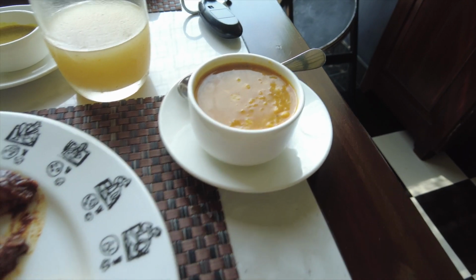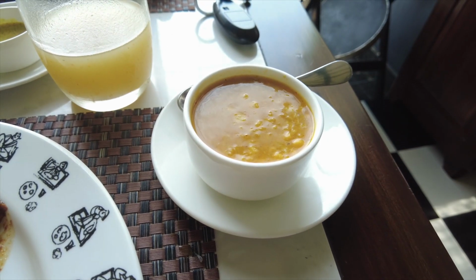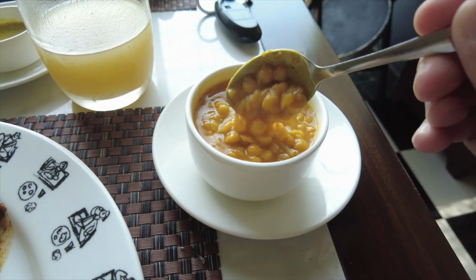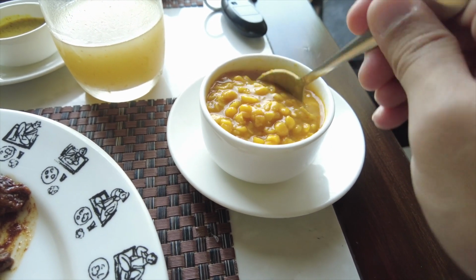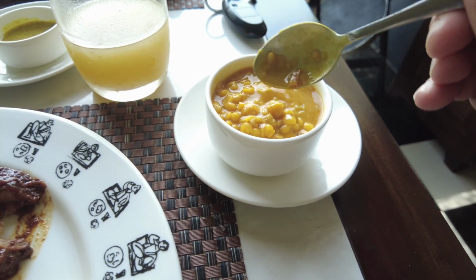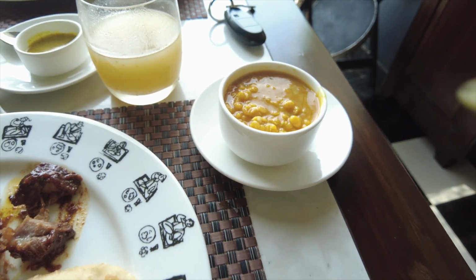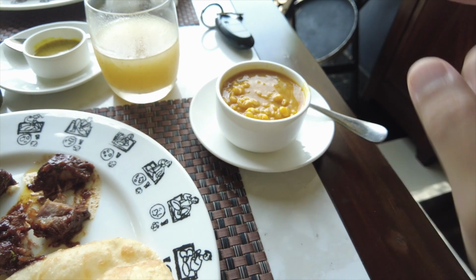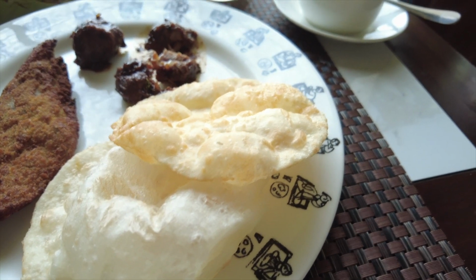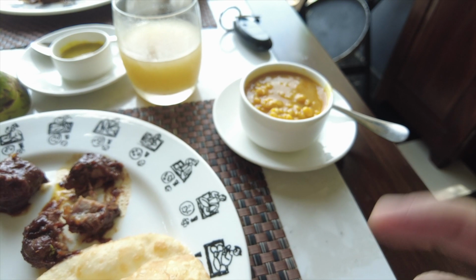Even got some dal to go along with the luchis. And these are yellow lentils. It's got, I think, some tiny bits of coconut as well. I'm just going to confirm whether it's a little sweet or not, because generally Bengali dals or these yellow lentils are sweet. So it is a little sweet. It should go along pretty well with these luchis. Or in case you want to try it with some rice, then I recommend that you try it with some steamed rice instead of the sweet pulao, because it's going to be too sweet otherwise.